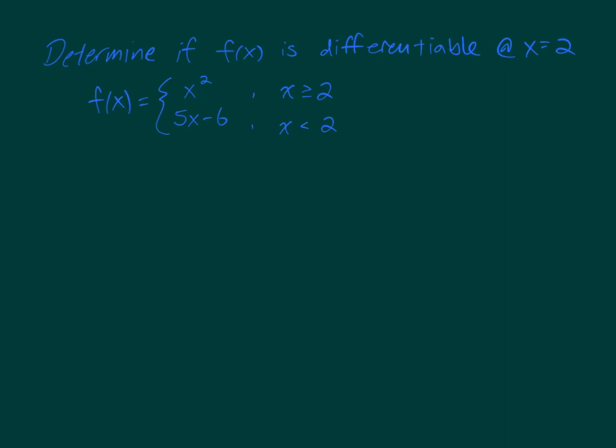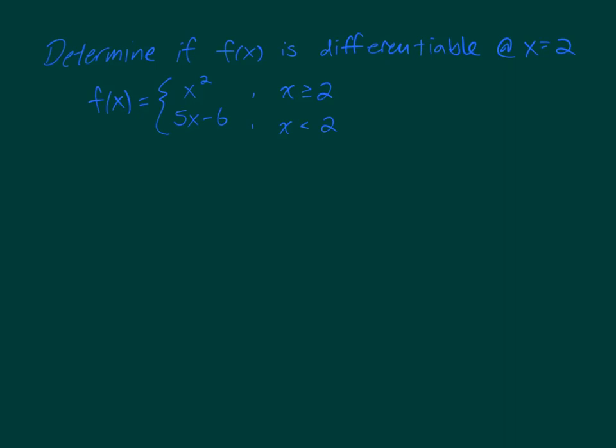We have a question that is telling us to determine if f of x is differentiable at x equals 2. And here is the function. So here's the function, and what this is basically asking us to do is see if the derivative when x equals 2 gives us the same slope of the function as this function when x equals 2. If we get the same derivative value or the same slope when x equals 2 for both of these, then it is differentiable. If not, then f of x is not differentiable at x equals 2.